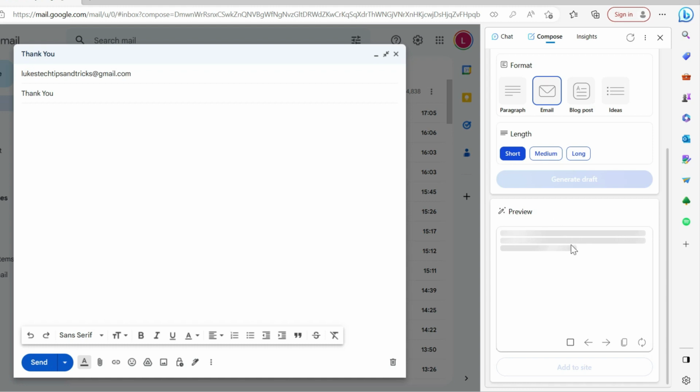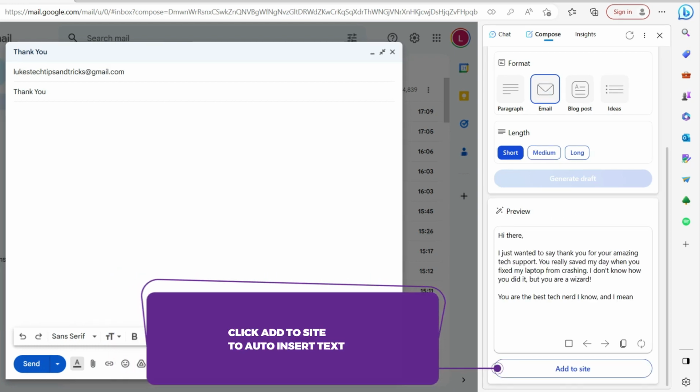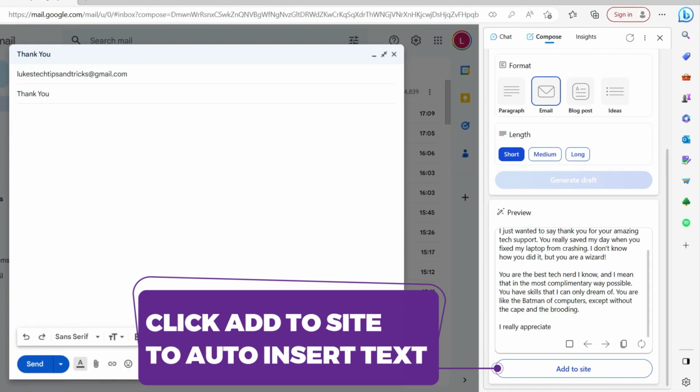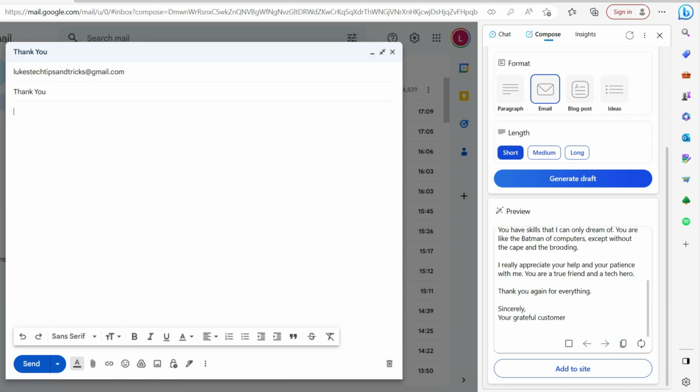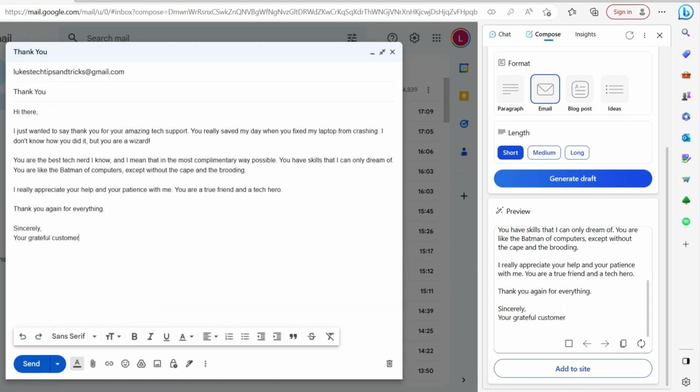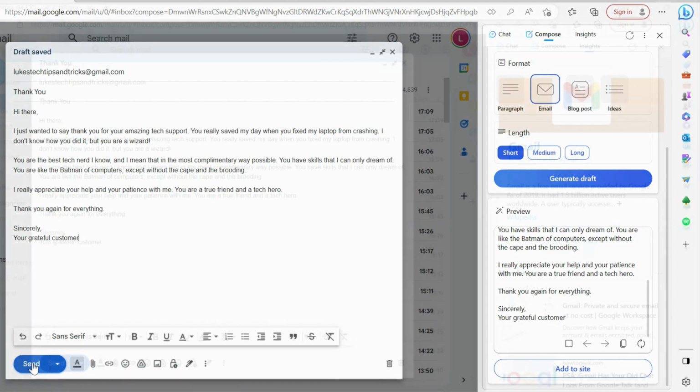And that's going to generate your response, obviously depending on what you pick above. Once that's generated, you can actually go ahead and copy the text. There you go, so I've copied that. And then all you need to do is paste it and click on send, and you're done.